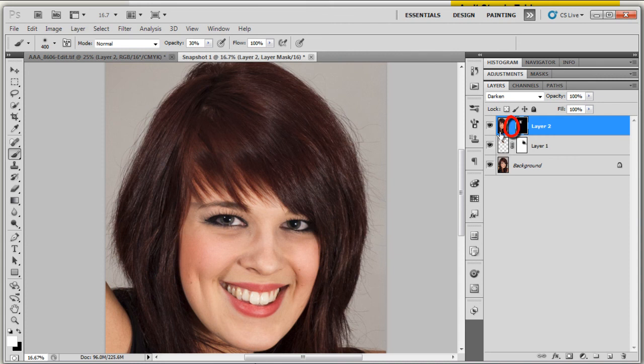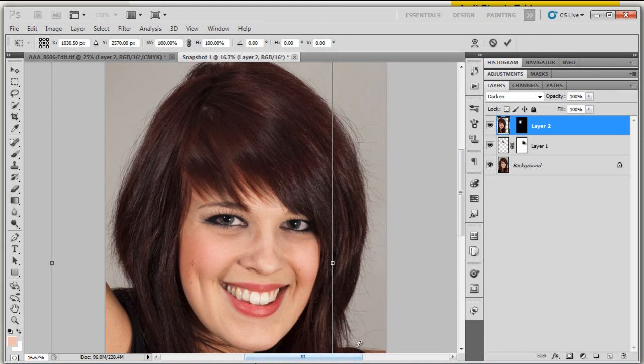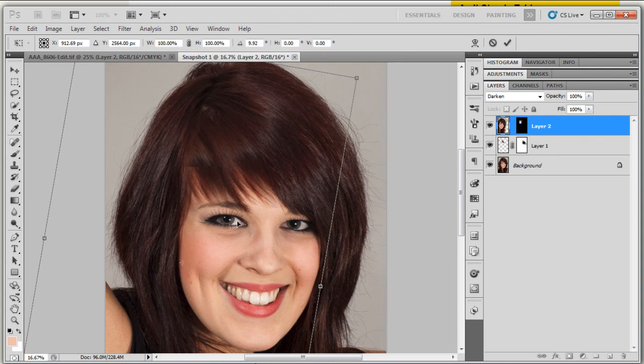If I click on that little chain in the middle there, that unlinks the image from the mask. If we just click on the image in the layer icon there and choose the Move tool, we can then start moving the image independently of the mask you've just created. Aha, you see? So you can just move that around in there. If we go Control T or Command T, we get this bounding box, and then we can just rotate it. Simple as that. Move it around with the arrow inside the box. You can mouse down and move it around. Rotate it a bit more. So we've got more hair to play with.